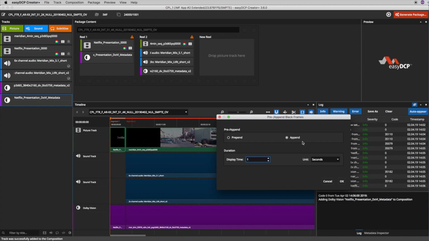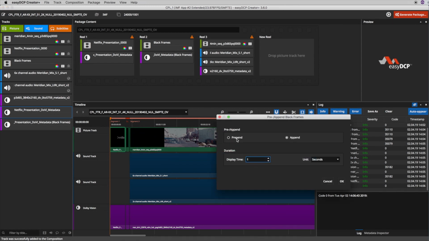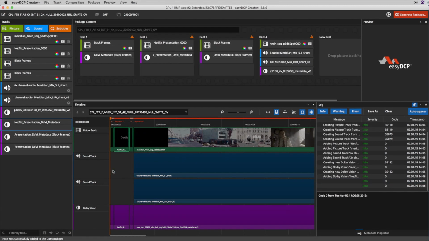So we'll append 1 second as required. And it will automatically be inserted, even with some dummy metadata for Dolby Vision. For black frames, that's very simple. And the same at the start to fulfill the requirements from our homework.